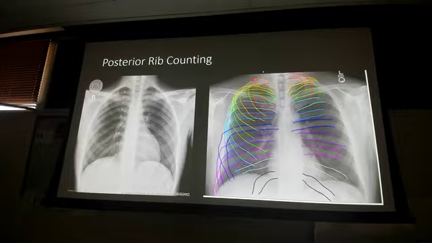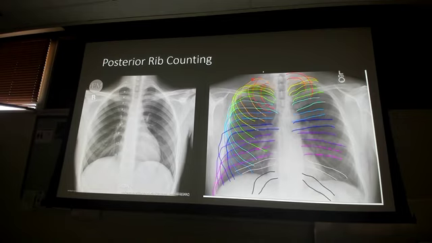Your posterior ribs are the ones that are more horizontal. Why? Because when I stand here, my posterior ribs are more horizontal, right? So that's your posterior ones. The ones you see in the background that come down like this, those are your anterior ribs. Your anterior ribs have the big sloping area. Again, why? Well, let's think about it. If I'm standing this way, my posterior ribs are horizontal, and then what happens anteriorly? They start to curve around, right? And it's the game of shadows. The ribs curve and come in up to the sternum, right? So it's a different kind of shape when we're getting that image.